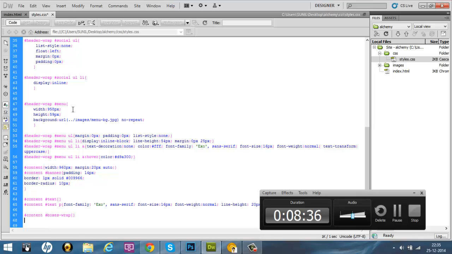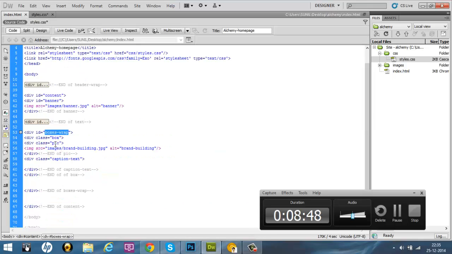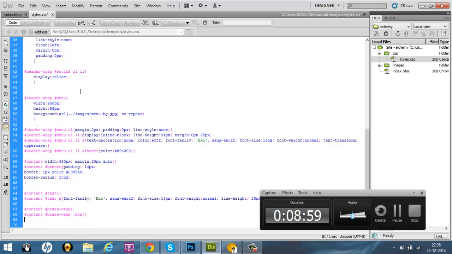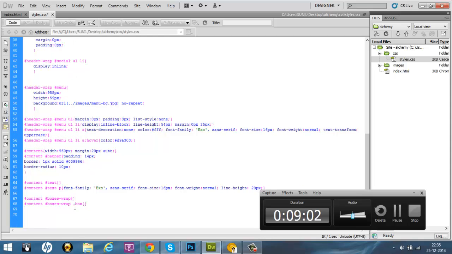Put double curly braces to that, and then inside of this boxes wrap we have got the box div. It is basically a class. Classes are called with dot. So dot box means we are referencing our box div, and then inside of box div we have our pick class div.